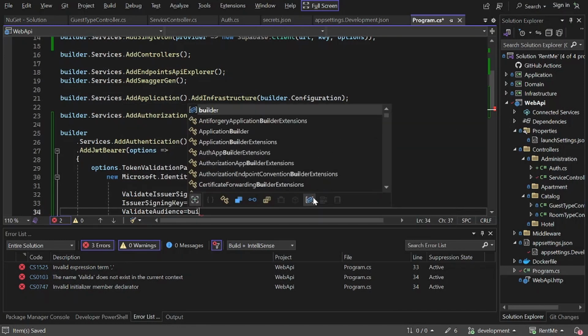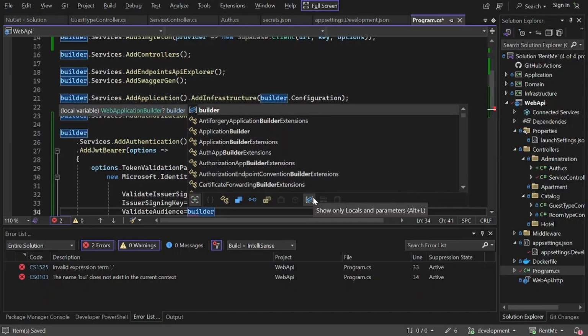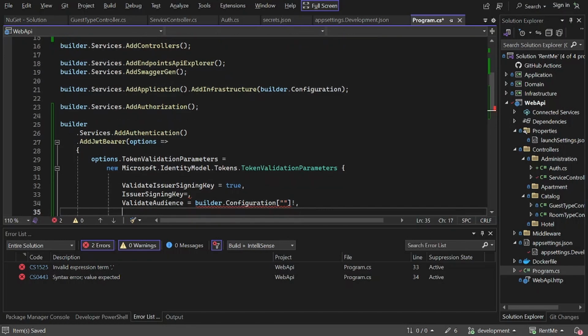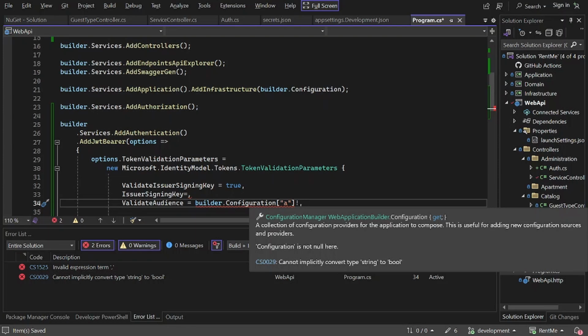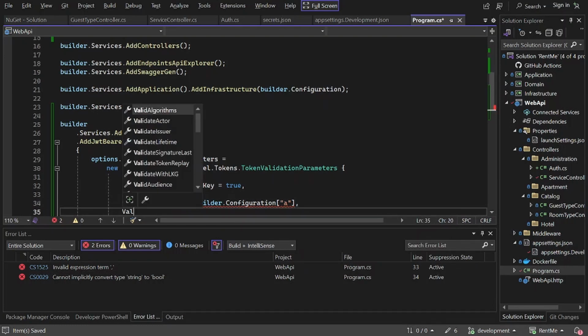For here, we will use it from the configuration. We'll provide that later, and also we need ValidateIssuer.